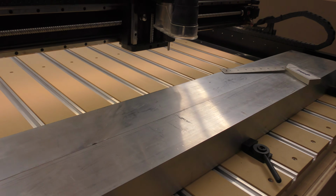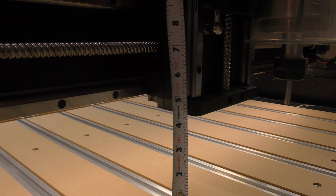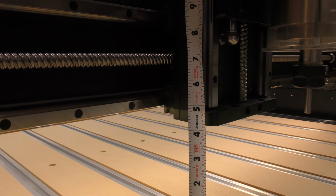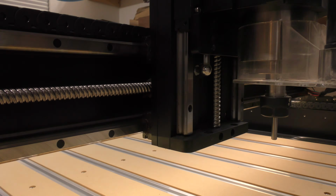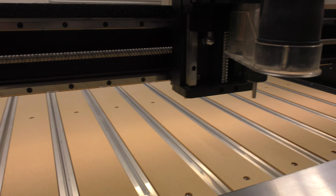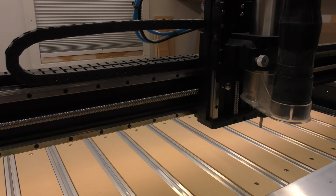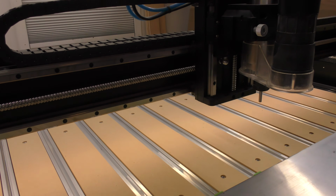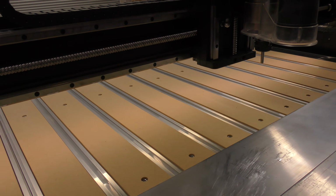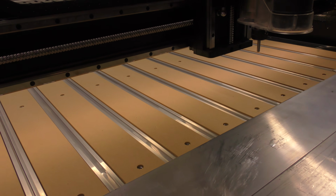The reason that I'm doing that is because currently the gantry, right to this lowest point, only has 4 1/4 inches of clearance. The machine's Z-axis can travel 6 inches up and down. So if you wanted to utilize that, you can't, because let's say you have a 6-inch block of wood and it's really wide. You won't be able to clear it with the machine itself as you're trying to work on it. You'll bang into it and you won't get past it.